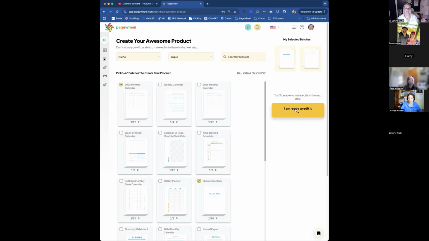And next up is covers. We have a bunch of ready-made covers that you can just cycle through here and pick one that you like. Or you can select no cover if you say you were uploading a PDF and you were just adding some pages here, or you already had a cover, you wanted to make a cover in Canva. You have choices on how you want to do that. I'm just going to pick one, say looks good next.